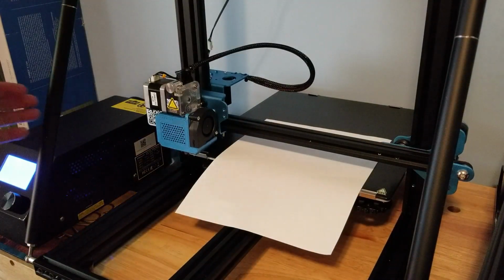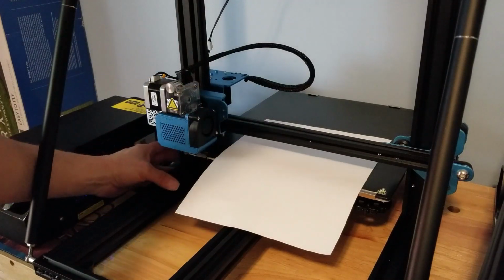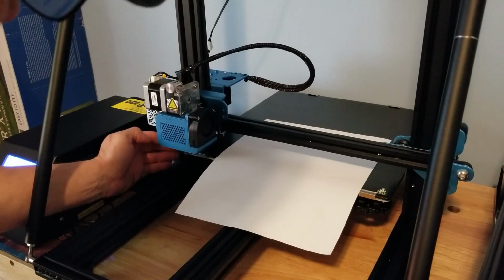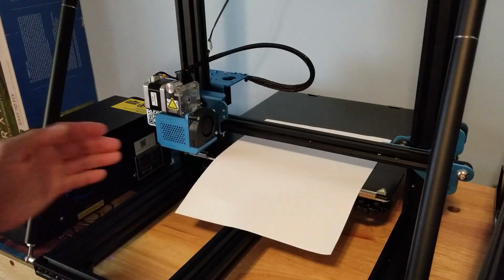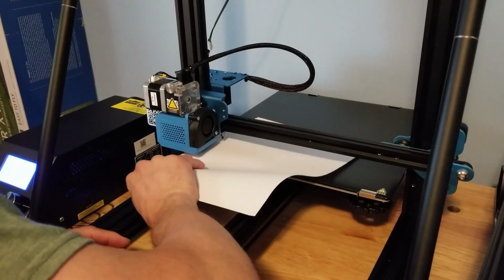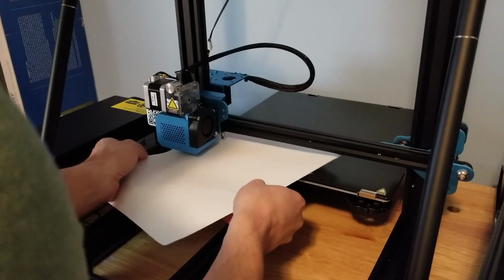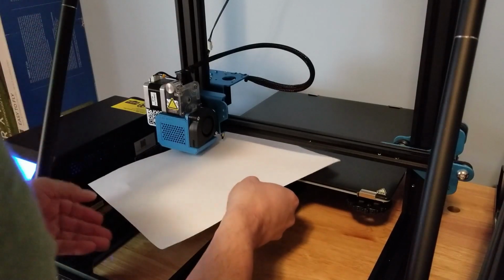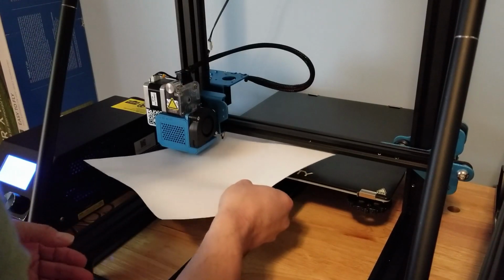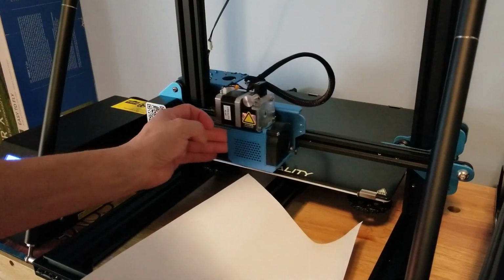So what I had to do is loosen and retighten the Z-axis limit switch that was added in an earlier step. I had to loosen that and move it down a little bit to get it to where I could finally change the adjustment wheel underneath to where it would get tight enough to hold the piece of paper in place. So you want to tighten it down to where the paper kind of stops moving, and then loosen it back up until it kind of feels scratchy, so it kind of holds in place. Then when you've done one corner, you want to go over to the next.